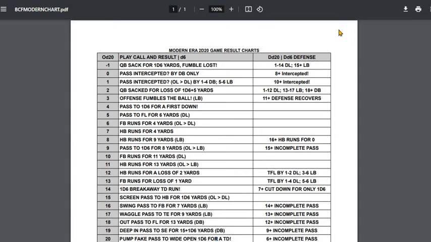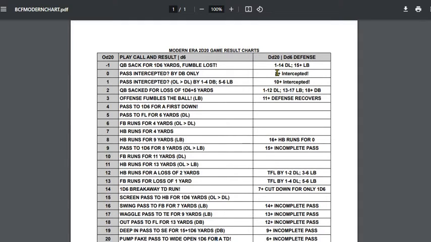Okay, so first thing first, the D20 number, right? This one just tells us who's responsible. Some of this information over here is just who's responsible for the actual sack or fumble, right?